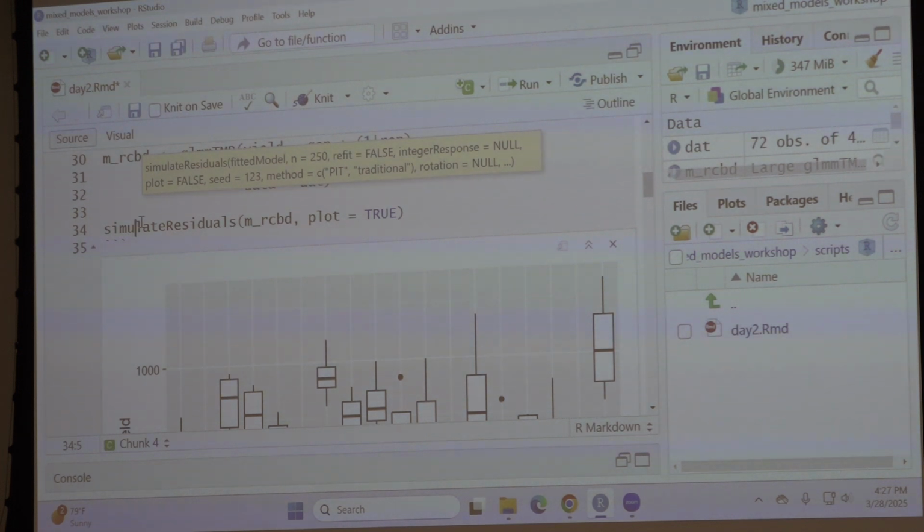The thing is that for non-normal data, it's much more difficult to judge if a model fits the data well or not. Because what we will see on Monday is that the whole concept of residuals is very different. For binomial data, for example, there's no assumption of a distribution for the residuals. Right here it is normal. But for beta-binomial or Poisson, there's no assumption for the residuals.